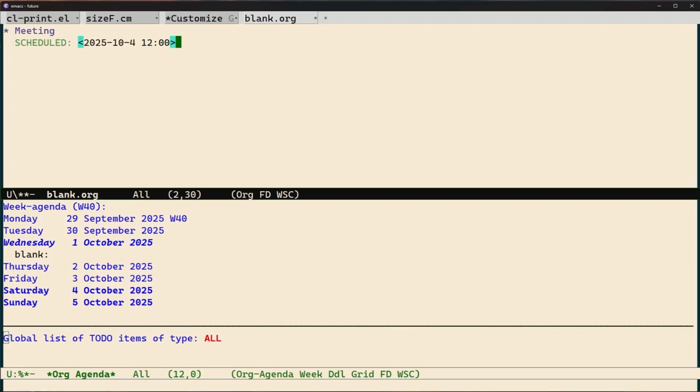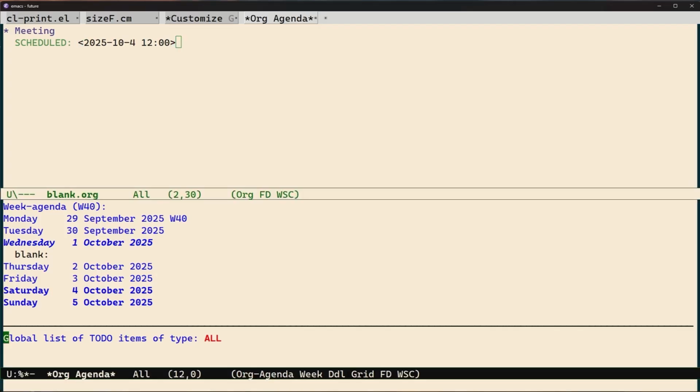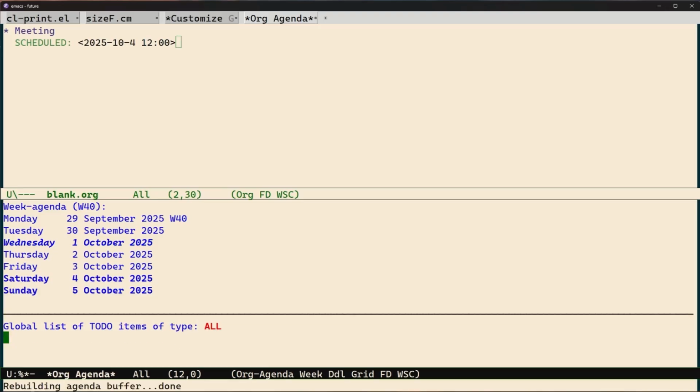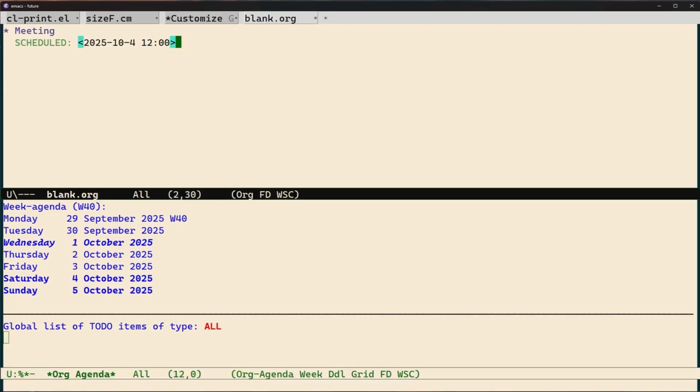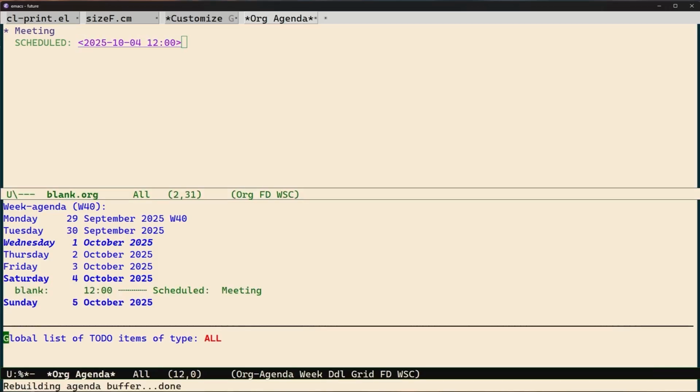Okay, save that. Go in here, and you can run that org agenda again, or just press G in this buffer. And, whoops. There we go. And you can see now that I have a meeting at noon on Saturday.